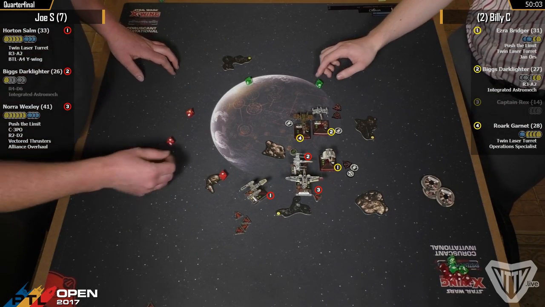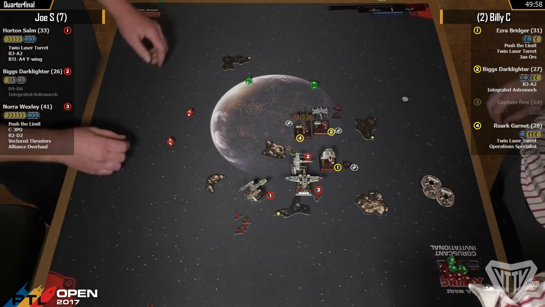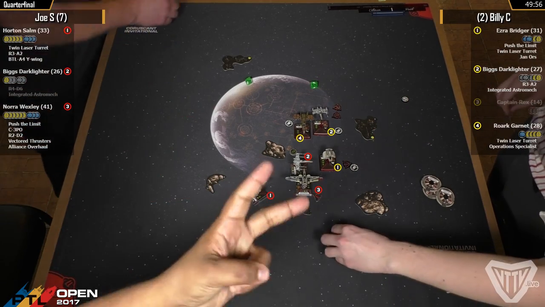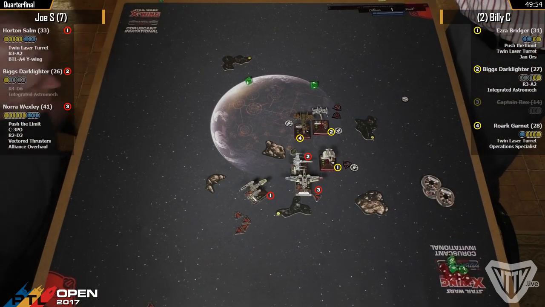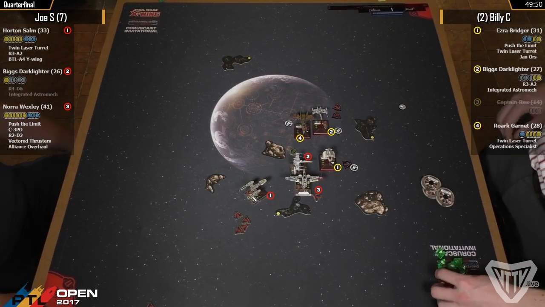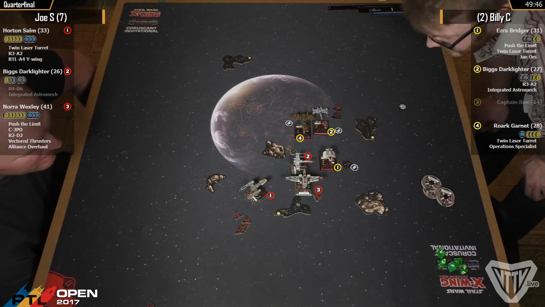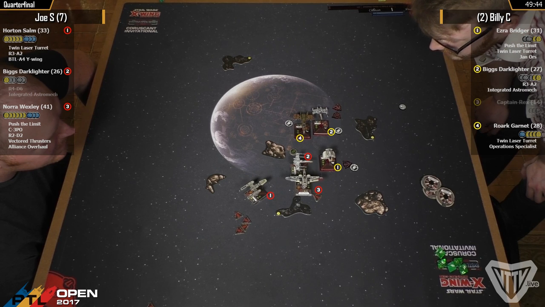Okay. Yeah. Ooh, that's Nora on Biggs. It looks like that's Biggs on Darth Ezra. Biggs on Ezra. Okay. So Ezra's taking two shields. That's rough. That's really rough for Billy because now Ezra's down. It's a 75% chance with the focus that you're not going to take any damage. Yeah. And unfortunately the odds did not play out in his favor. That's how the cookie crumbles.